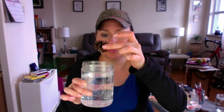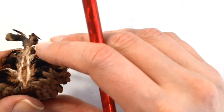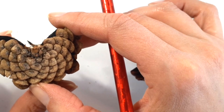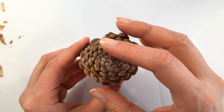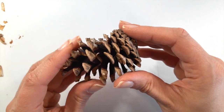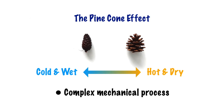So one reason the closed pinecone looks smaller is because only a part of it has expanded. Another reason has to do with the pinecone's geometry and how the scales are radially aligned, causing them to fold inward. Other factors include the bonding strength between the different tissues, as well as the direction in which the fibers are arranged. In other words, the bending, curling, and folding of the scales really is a complex mechanical response that is driven by water.